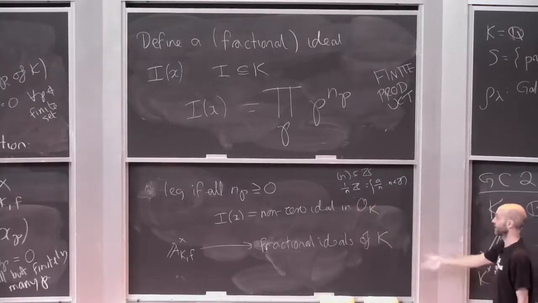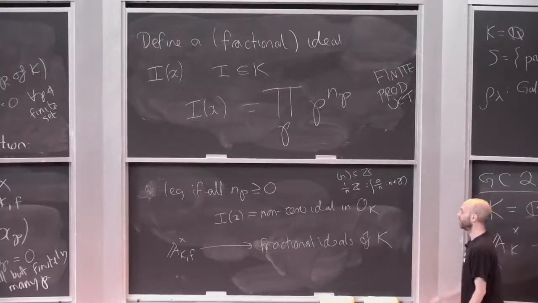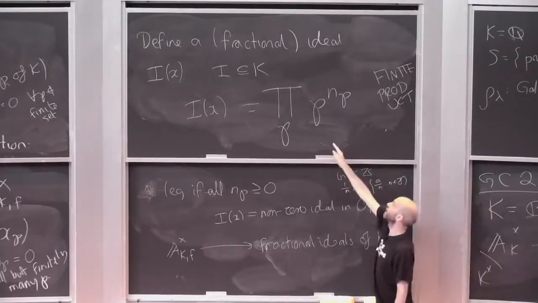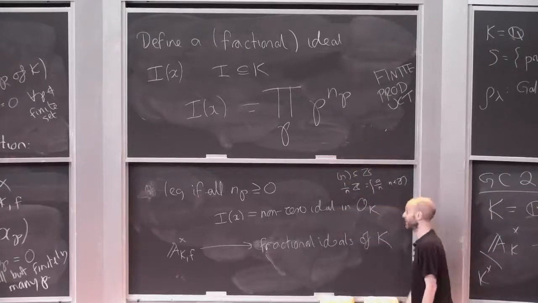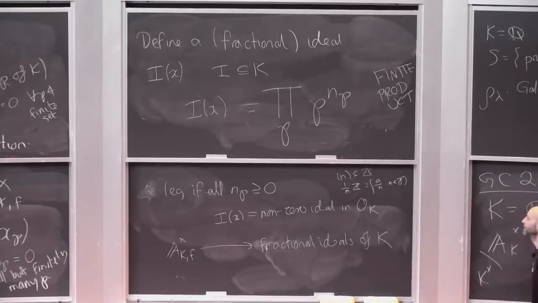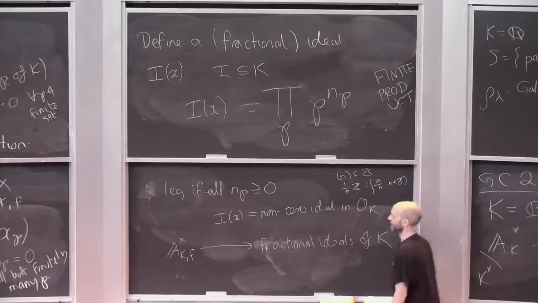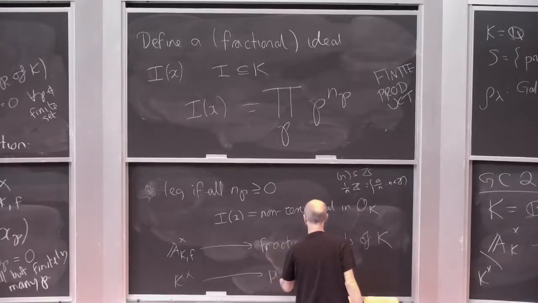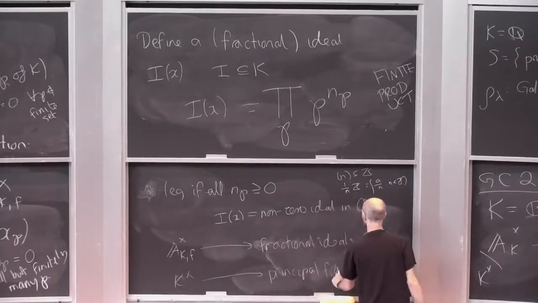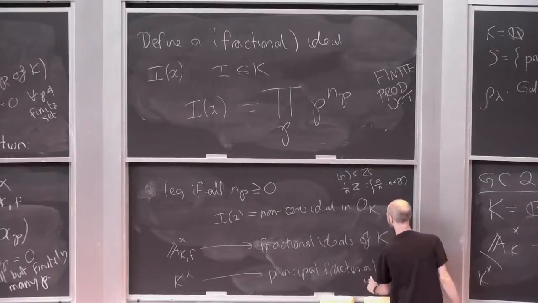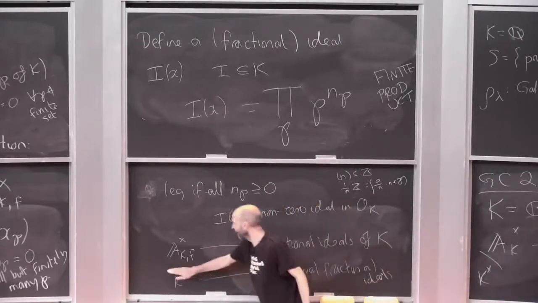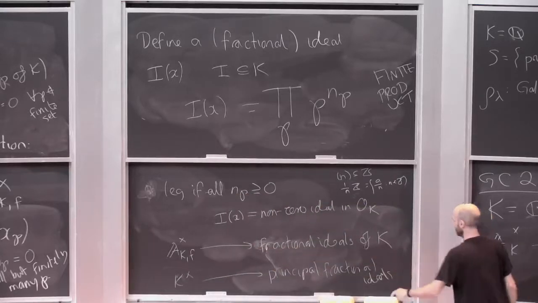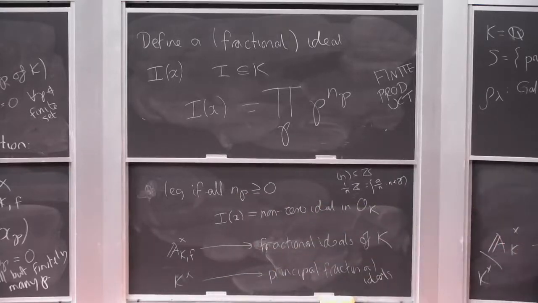What a fractional ideal is, it's just like an ideal divided by a number. So if you do fractional ideals, then they have factorizations, and they look like that, but the factors can be negative. It's a useful tool when you're defining class groups. So A_K finite star goes to fractional ideals, and K star goes to the principal ones. And so this quotient that we've been going on and on about somehow maps to the class group. Let's get back to the point.